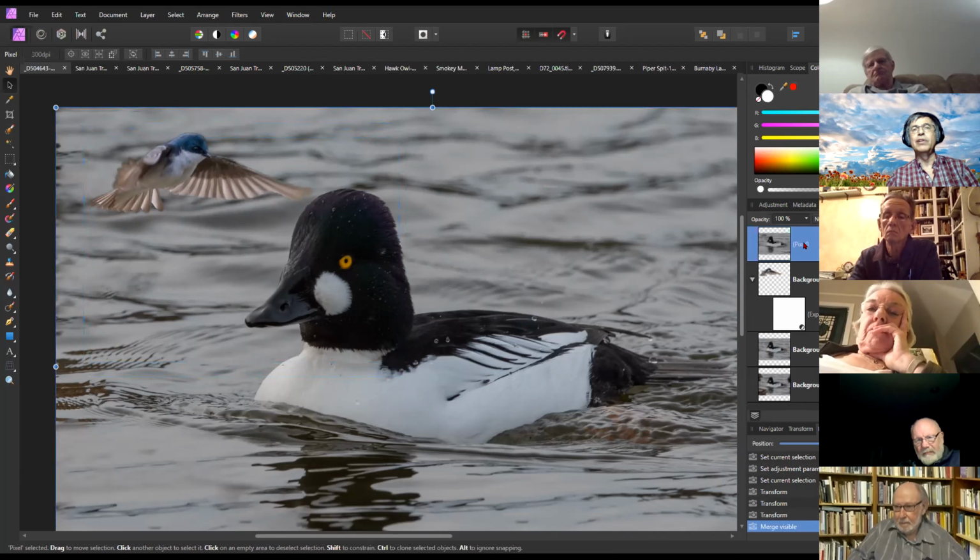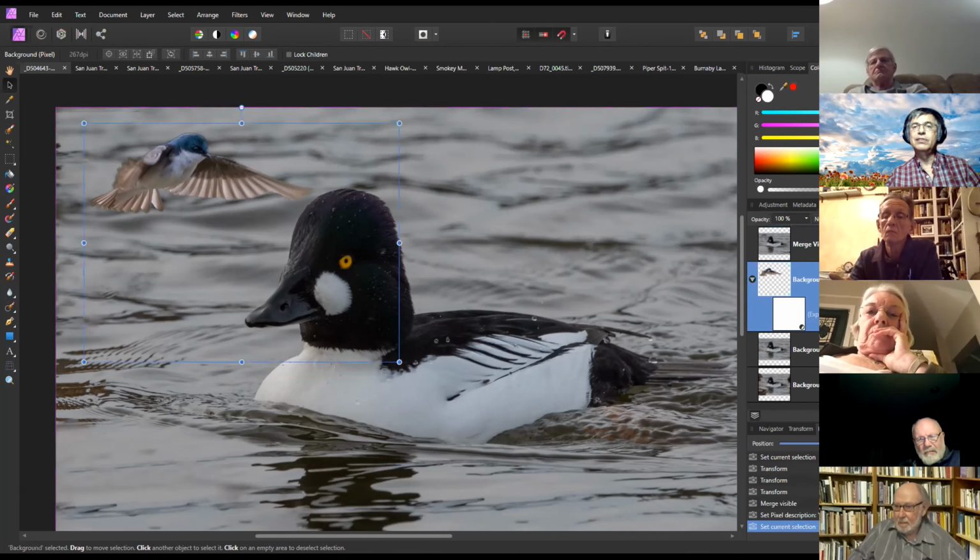It'll come up with a pixel layer and I'll just change the name to merge visible.